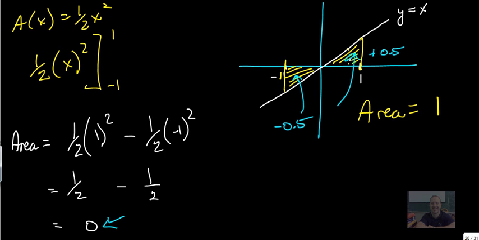So you're going to have to split this up here. You have to find that area, and then find this area and add the negative of it if you want to find the sum of these two areas. Okay? So this is a positive area here. That's positive, and this is negative underneath.